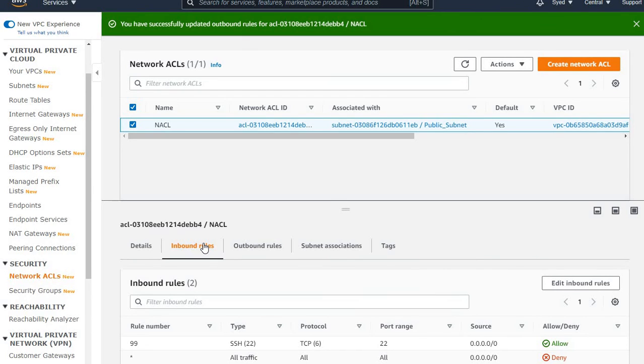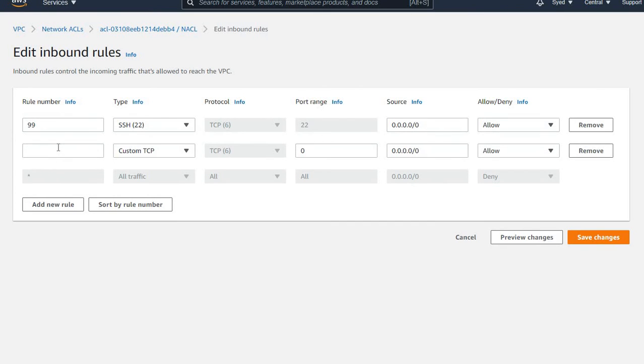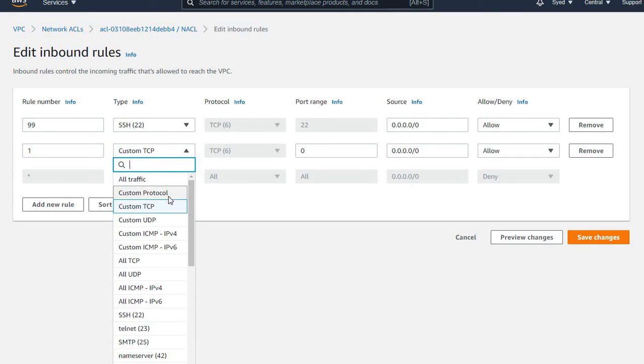The remaining topic is that we can block particular IP addresses. How can you do it? Edit the rules here and add new rules. You can specify rule number 1 and a custom protocol, right?